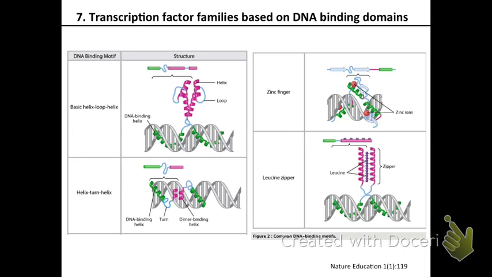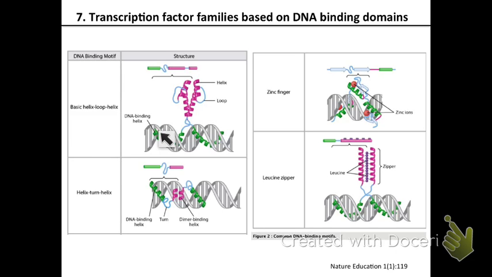And here are some examples of such structures. So this is the DNA binding domain from proteins that contain a basic helix loop helix structure. It's called that because it has a helix, and then it has a loop, and then another helix, right? Like helix, loop, helix, and another short helix here. So these DNA binding domains typically dimerize, so that's why you see two of them.